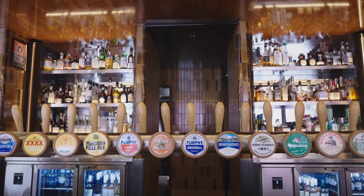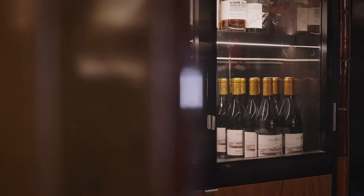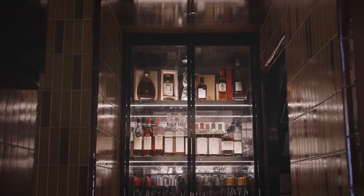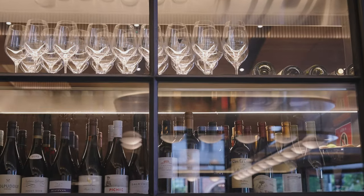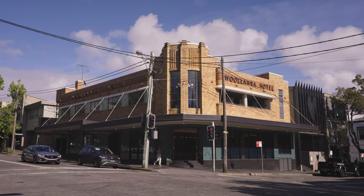The client's brief was to turn what was a really fantastic old pub back to that. It really didn't have the calibre of Bistro Moncure — that's the restaurant next to it in the same building. And the client wanted to build a pub that was going to last a very long time and have the longevity that the restaurant does.